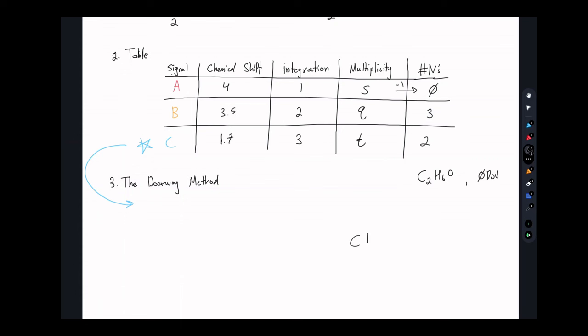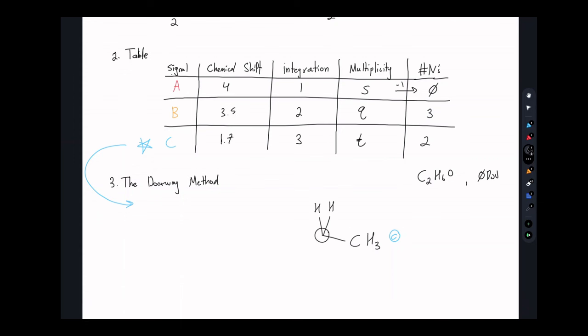Well, we have a carbon. It has 3 hydrogens attached. These are signal C. That means that carbon's got to be connected to one more group. And what else do we know about signal C? Well, we know its chemical shift, but we're not looking at that at the moment, as we don't really know what it's connected to. It might be good to note that it's a little bit low, but that's not a huge deal, not part of the doorway method. The key idea, the more important thing, is that signal C has 2 neighbors. And since we used the doorway method, we know that those 2 neighbors must be connected to an adjacent carbon.